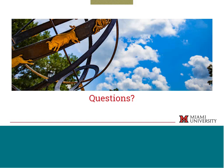Question about if there's any exemptions or advantages for athletes or honor students. As far as exemptions go, no. The exemptions we have would be for any student who's going to commute from home. And just to clarify on that, home would be considered the home address used at the time of admission based on Ohio Revised Code. For anyone who's 21 years or older by the start of school, anyone who has had 2 or more years after high school graduation of college could be exempt, as well as the fraternity exemption. So those would be the main exemptions.